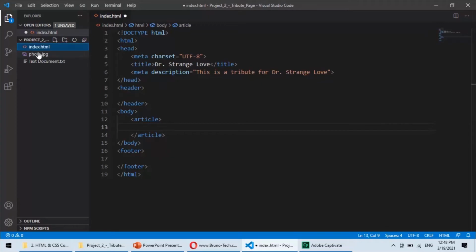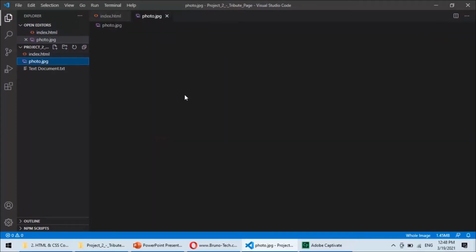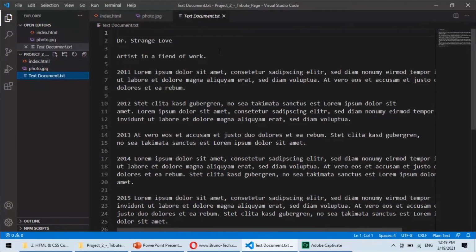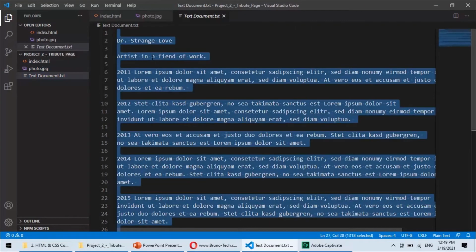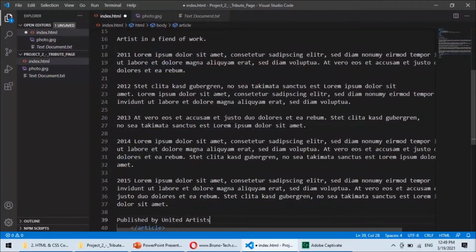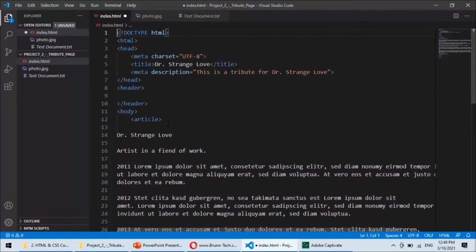This is the first one with the photo. You can open the photos as well. It's going to show you what the photo looks like. So this is the photo itself, and we're just going to work with the text here. We're just going to Control-A, select it, Control-C to copy. Then we're going to go here and Control-V, paste it in there. Okay, so Dr. Strangelove is here. We're going to have that as the header, and it's going to be heading 1.